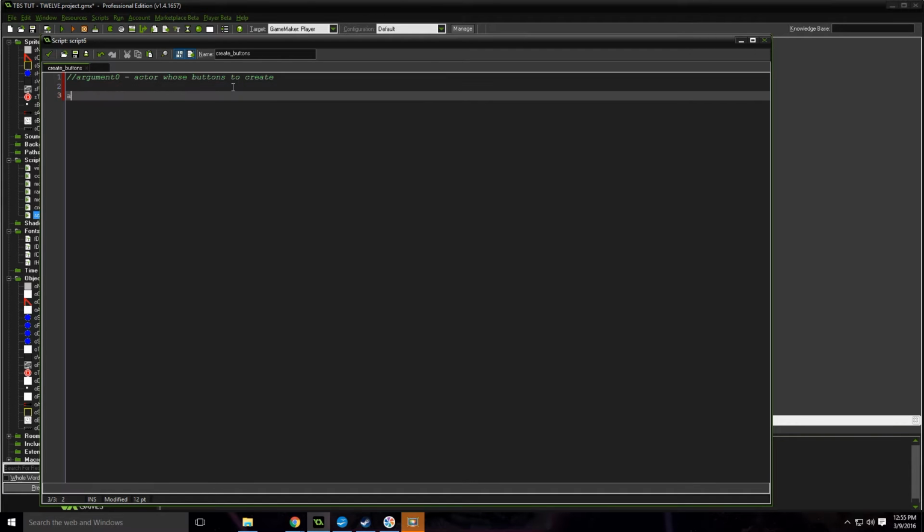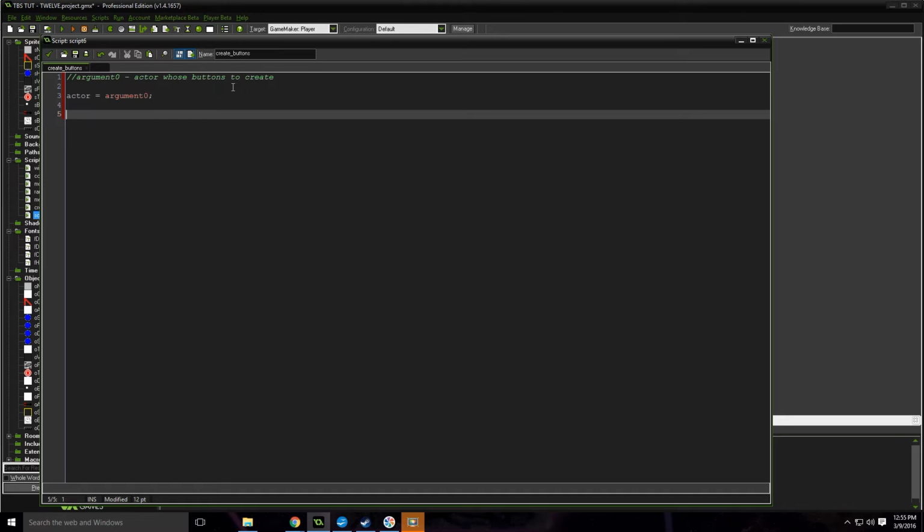We're going to be creating their buttons. So actor equals argument 0. And now we need to make a list of buttons. This sounds silly. We've got a default actions list in our actor, and we're going to take that and load this into the button list. It's one thing in a list by itself, and we're loading it into a second list. That seems really silly. It is really silly.